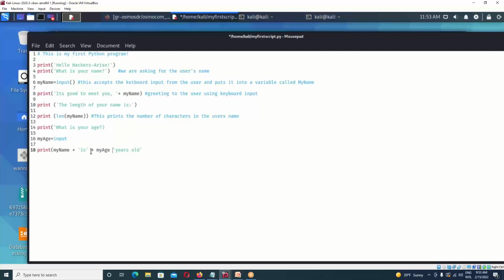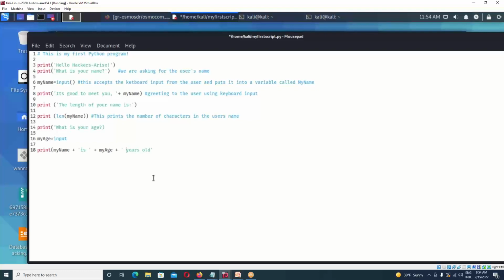And concatenate here. So now what we have is my name is blank, or my age, number years old, and we don't have any spaces in here, so that's not going to be very humanly readable. So we should probably add a few spaces in, like this here.